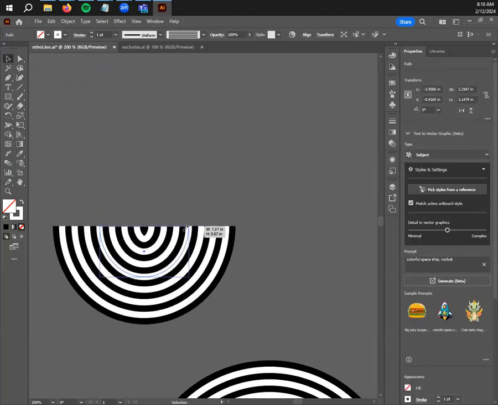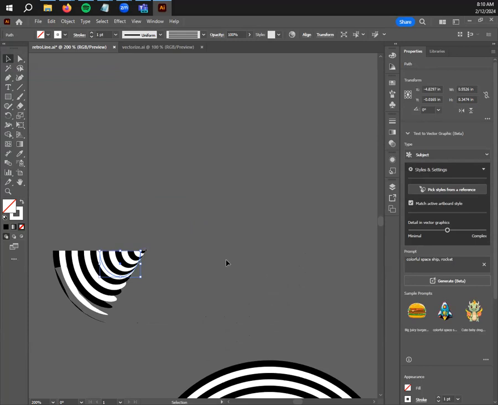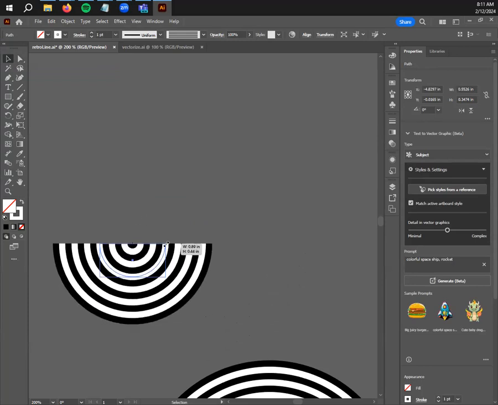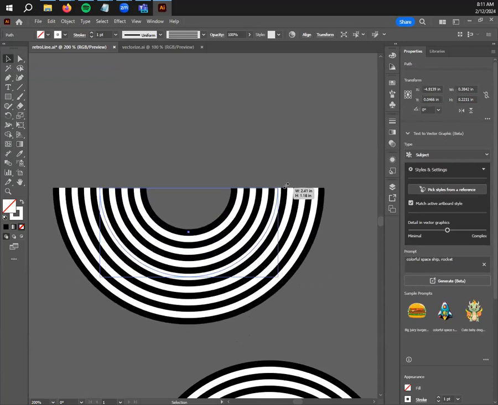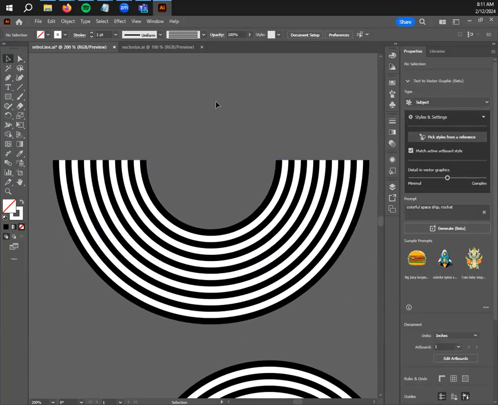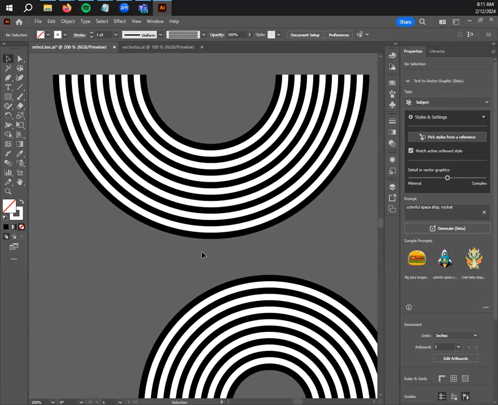Something to be aware of, if yours is looking like this, if yours is folding over on itself, it might just be because your path is too short. If you're noticing this with your shape, that means you need to make your path a little bit larger so that it has the full ability to kind of show off all of its parts here.